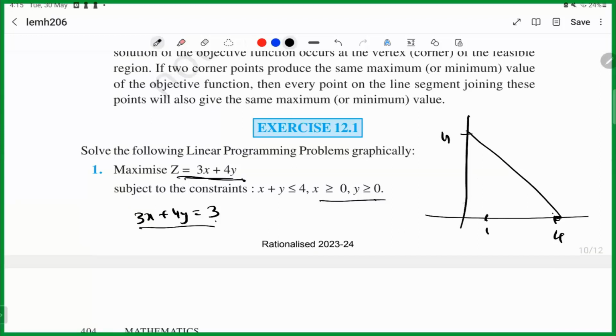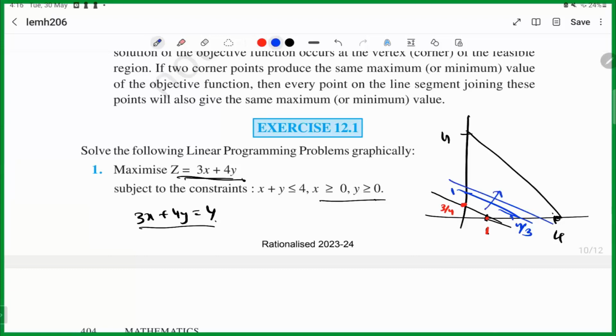3 by 4 is something like that. So the slope is like that, right? Which means as you increase this, let's say you make it 4 now, okay? So now y is, let's plot something. This 3 by 4 is 1, right? Now if you make it 4, this becomes 1 and this becomes 4 by 3. So you see the line is moving this way.